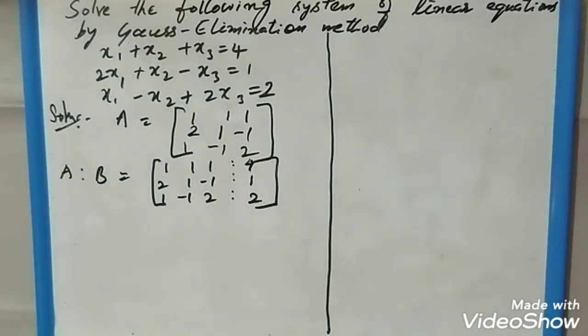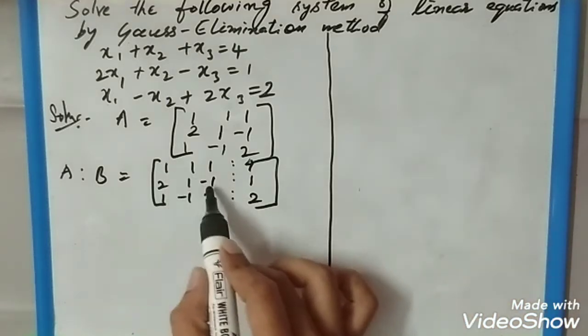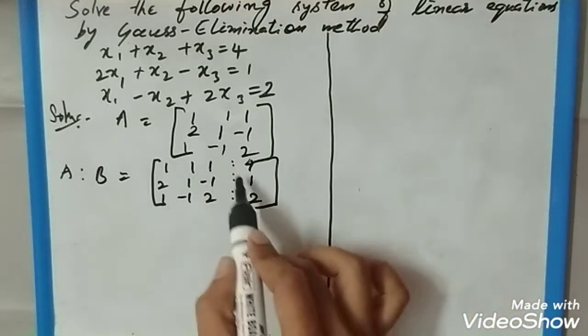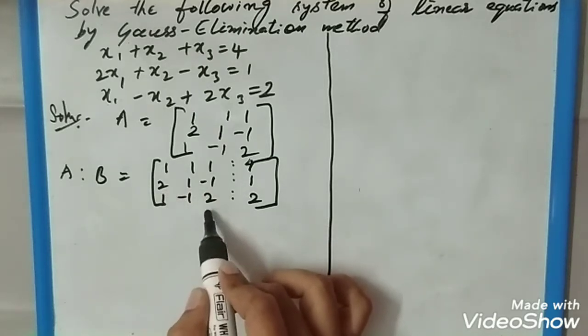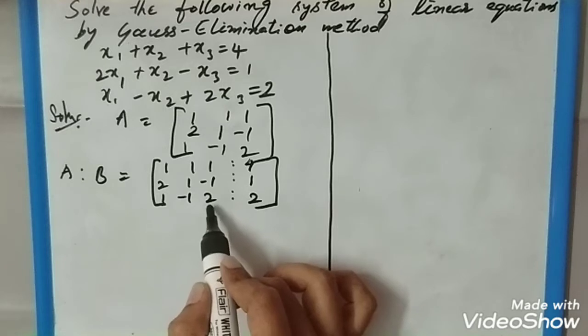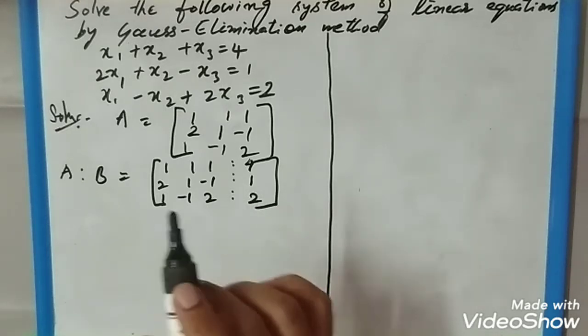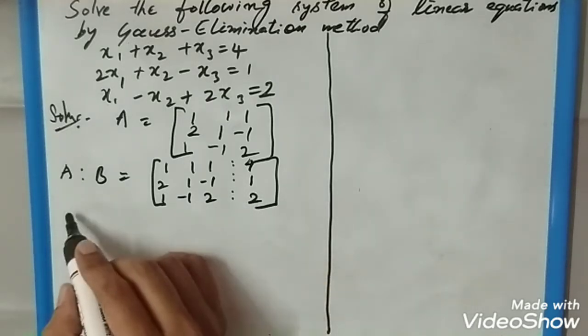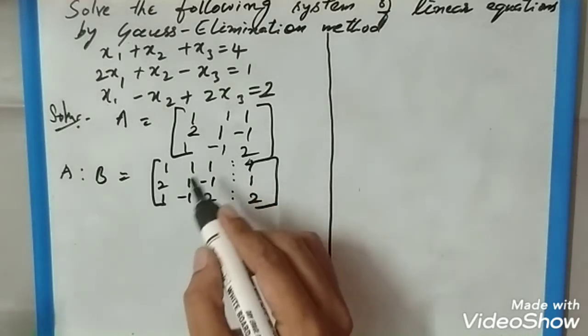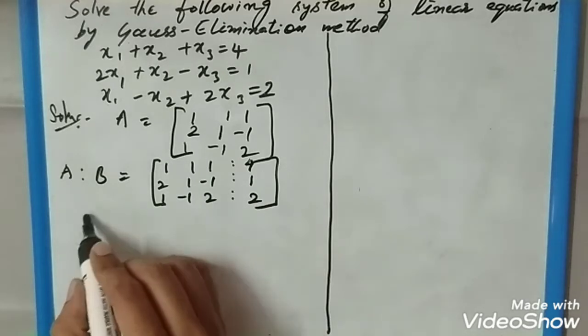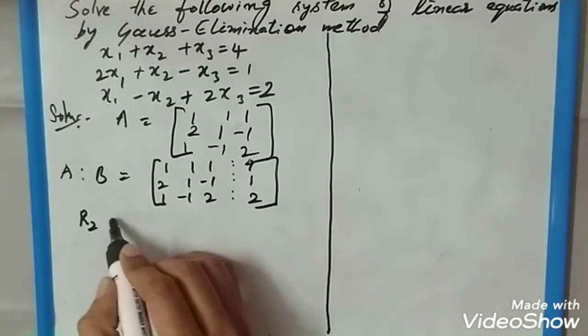Let us reduce the matrix using row operations to echelon form. We have to convert it using elementary operations. The first thing we need to do is make an upper triangular section, where these terms are reduced to 0, such that the last term, x3, is alone, so that it will be your answer for x3. So let us do the operation. You can see R1 has the number 1, so let us take this as the standard row.